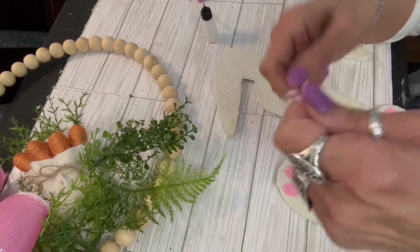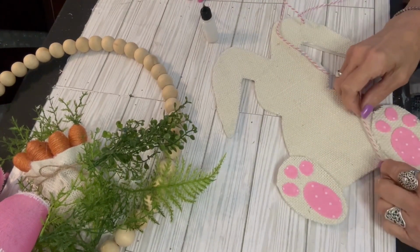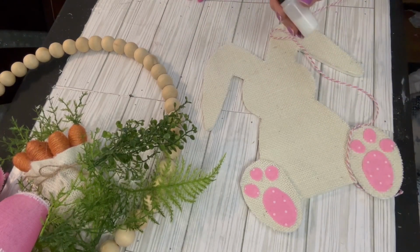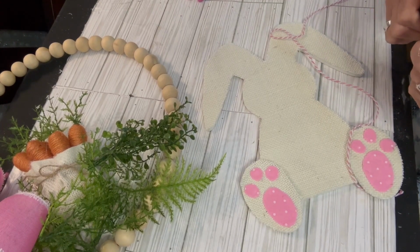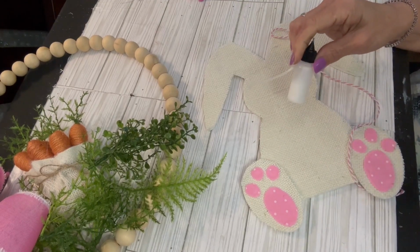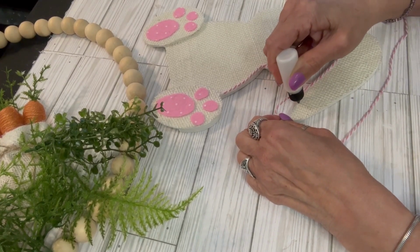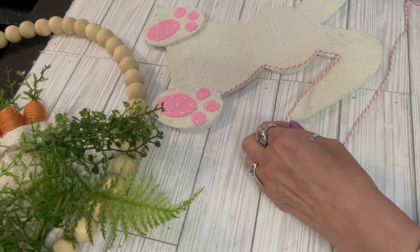If you look back through my videos, you can see I did another bunny wreath. That one was actually from a rabbit or bunny wood cutout from the Dollar Tree last Easter. Now, what I did was I took some pink and white, kind of twisted baker's twine, and it's really pretty and matches very well with the pinks. And I'm going to outline my bunny.